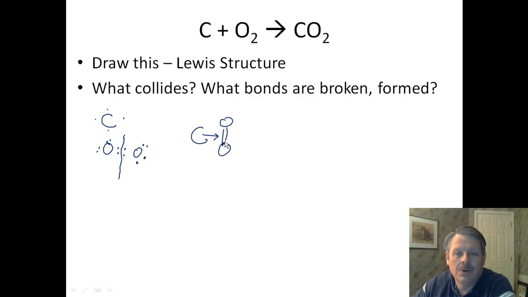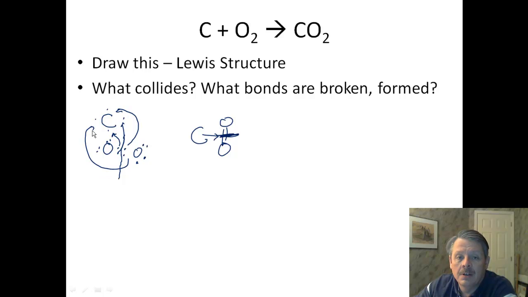Now, what is the orientation? Frankly, guys, I have no idea, because I can't see it. But as best we can tell, these 2 bonds have to break here. These electrons have to split so that one of them can go over here with carbon and one can go up there with carbon. And these guys have to go on the other side to be with those guys.